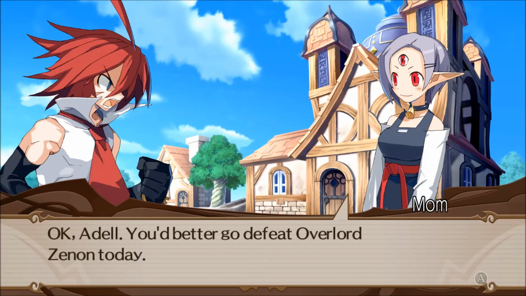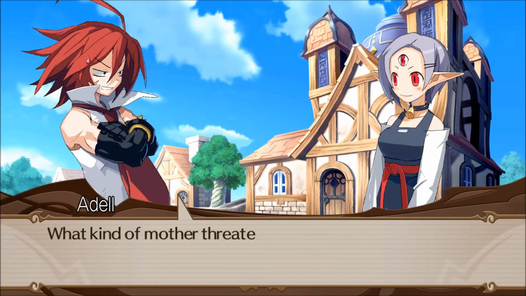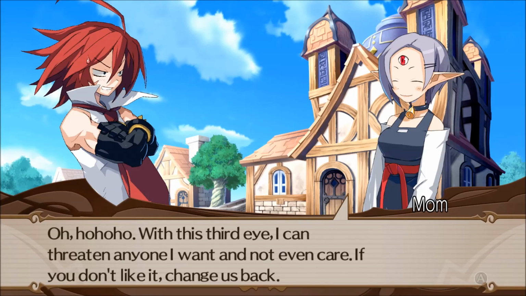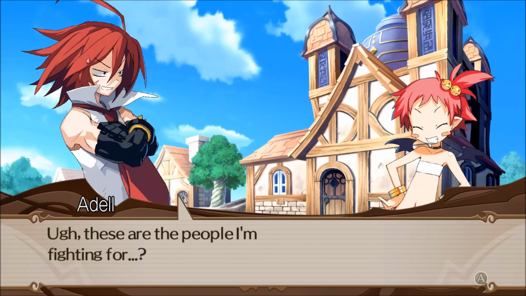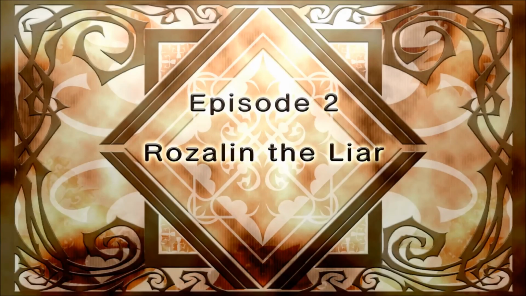Okay, Adele. You'd better go defeat Overlord Zenon today, or else we're going to turn into real monsters. What kind of mother threatens her own son? Oh, ho, ho, ho. With this third eye, I can threaten anyone I want and not even care. If you don't like it, change us back. Don't forget to bring back souvenirs, Adele! These are the people I'm fighting for? Yeah, no kidding, buddy. Episode 2, Rosalind the Liar.